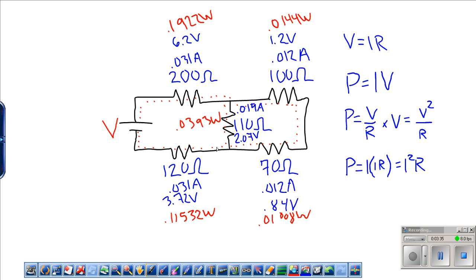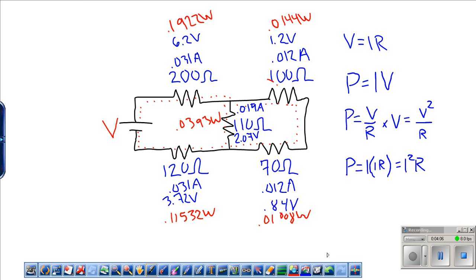Let's say these weren't just resistors, but maybe they were light bulbs. One would have a 200 ohm resistor, one would have a 100 ohm resistor. You could go through and compare the wattages and thus make a statement about the brightnesses. Whichever one is putting out a lot of wattage would have a lot of brightness, and the one that's a little bit dimmer would have really low wattage. If you add all these numbers up, you might just get a certain special value.